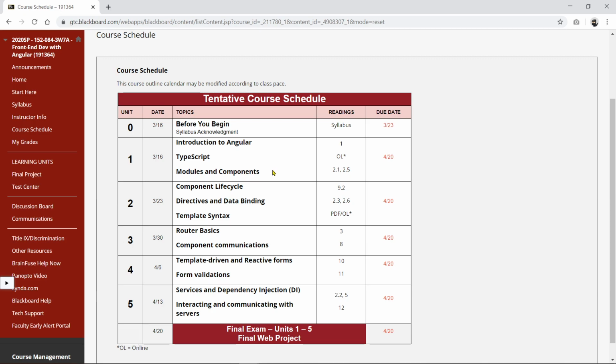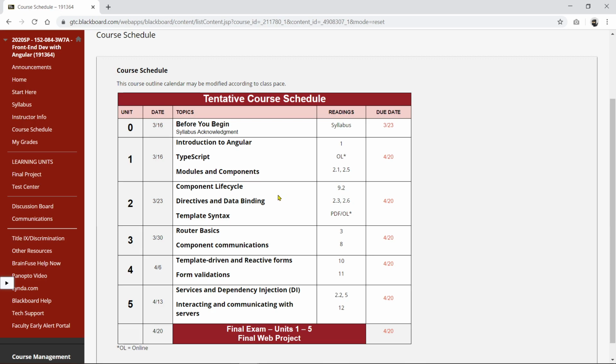And then also the modules and components. These are the heart and soul of Angular, I would say. So I put here the chapters and sections that you should read, because the book is not structured the way I wanted it, so I'm going to move things around. As you can see here, the chapters are moved around quite a bit. So just refer to those sections when we go into that unit or that section.